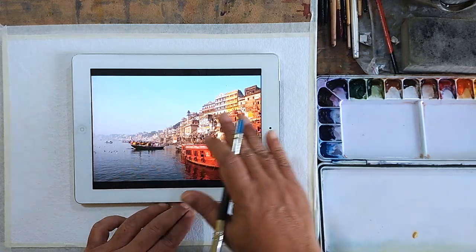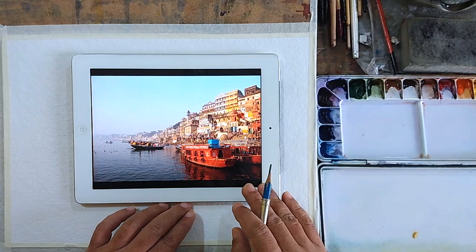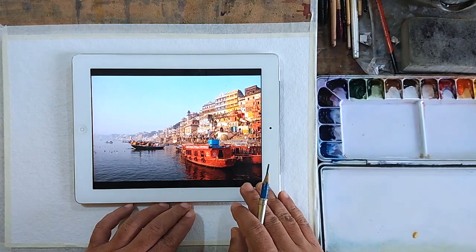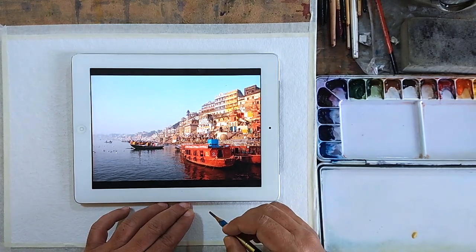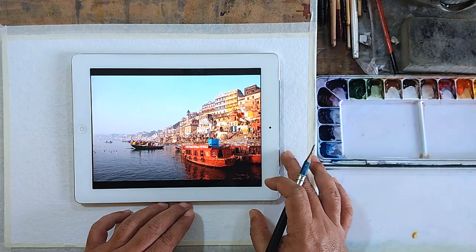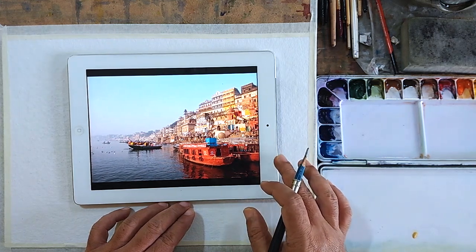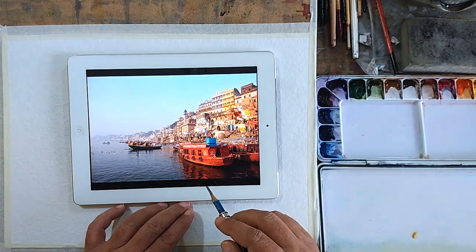For today's class, we will be taking this subject, right? And the reference credit for this particular image is Painting References Facebook page. I appreciate their effort in posting such wonderful reference images for artists. This is a pretty complicated subject.